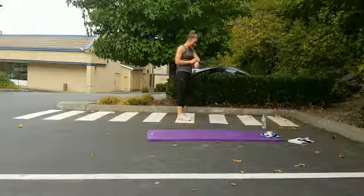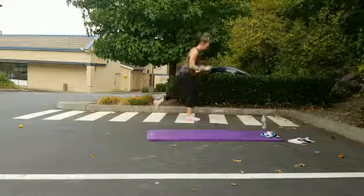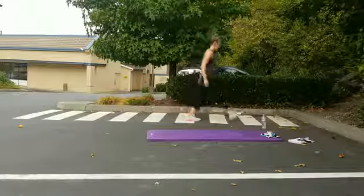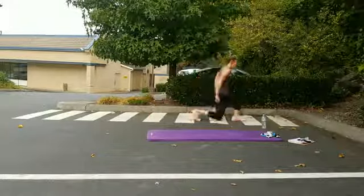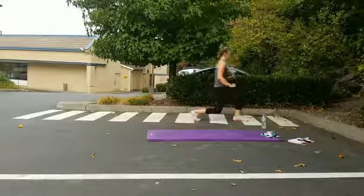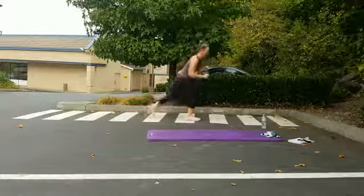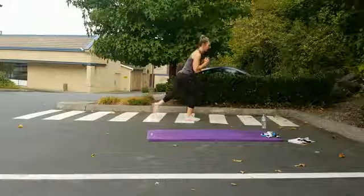All right, 1 minute per side. Ready, and start. Remember that trick, putting weight in your heel. Still have a tired quad, but less tired.